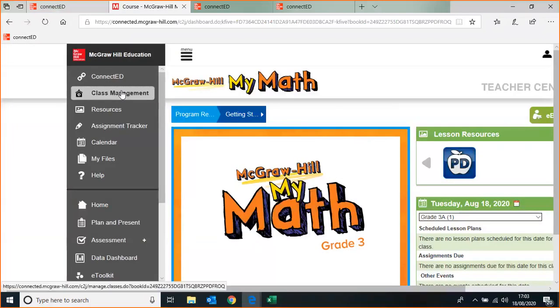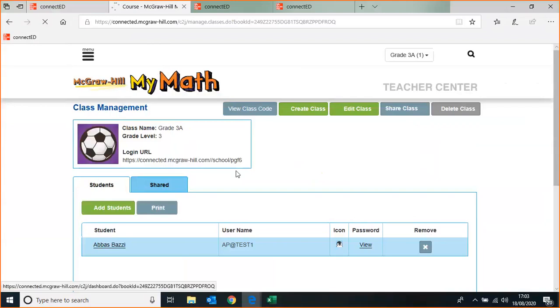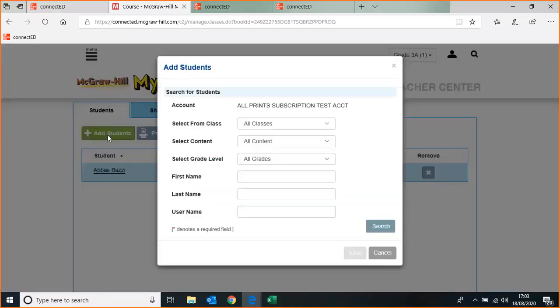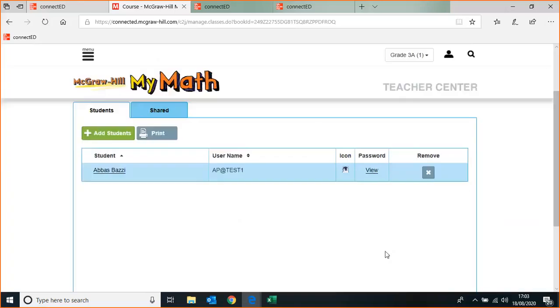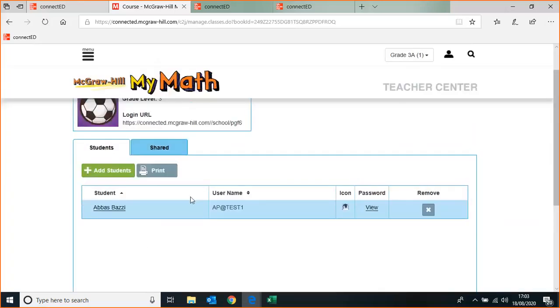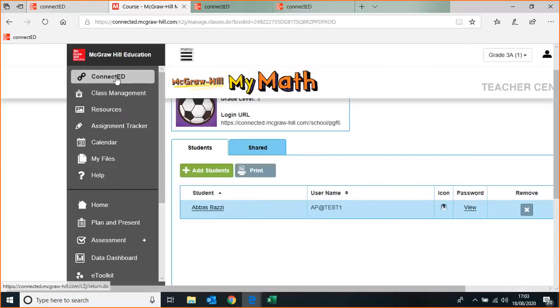Okay, so if you go to class management over here and you click on add students, the only reason it's not showing me a list of students is that I was searching by the first name. So basically, that's why it only brought up one student. But if you filter by grade and you had that specific grade, many students, all of the students will show up, and then you can tick them and add them all at once. So this is just the individual case of that account, but you can always add multiple students. This is when it applies to ConnectEd.